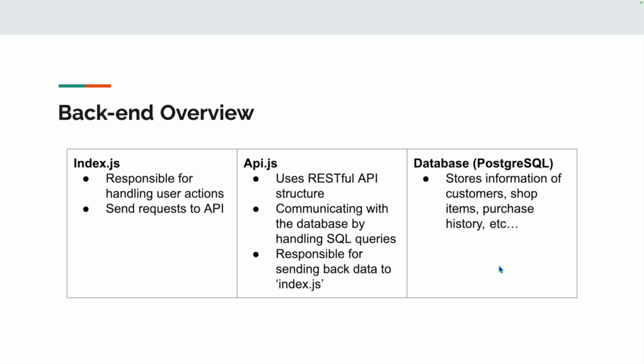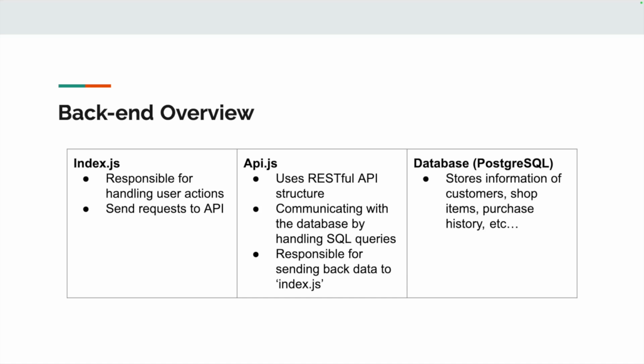Each table will be like a table for customer information, a table for shop items, and another table for order history. And whenever, for example, a user logs in and they want to be able to access their purchase history, then if they log in first and then they click the Purchase History tab in their view profile, and don't worry if it doesn't make sense right now, I will show you a demo of my project later, but I just want to explain the basics first.